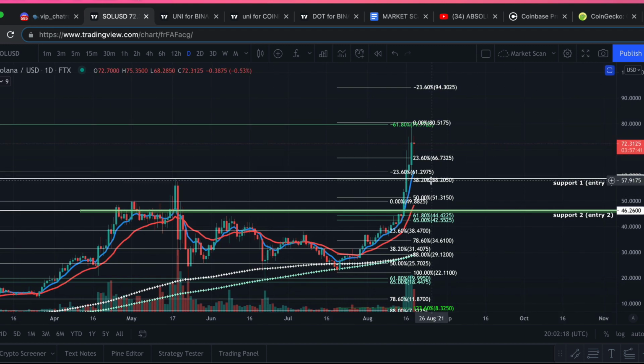There's support 1 at the 38.2, taking the fib from the bottom to the top. This lines up with the previous all-time highs, and then there's the 61.8, which lines up with this major resistance, now support. So I would go in fairly heavy right here. Also, if it comes down, by the time it reaches there, the moving averages should come up and be somewhere around here within this zone.